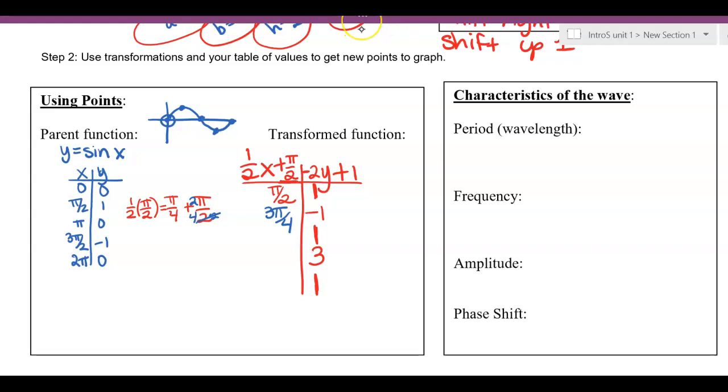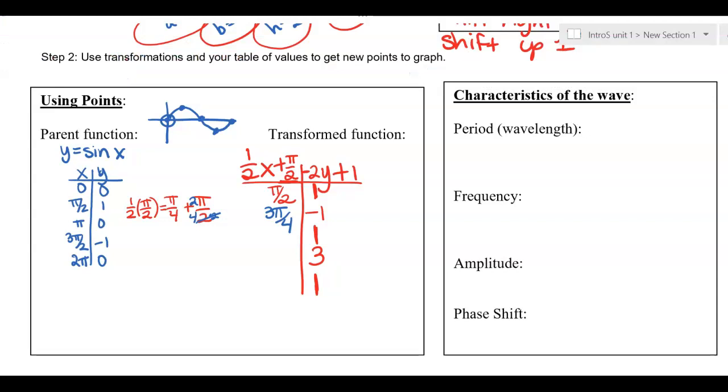All right, so next one up, pi. So I'm going to take pi and multiply it by a half. That's going to give me pi over 2. I'm then going to add that with pi over 2. That's kind of nice because they already have a common denominator. So 1 pi over 2 plus 1 pi over 2 makes 2 pi over 2. Okay. But that reduces to just be pi. I know it's kind of weird that pi still turned into pi, but that's what happened with those operations.